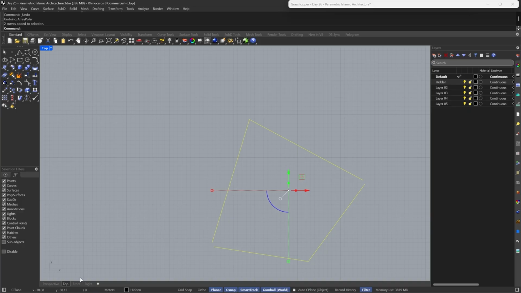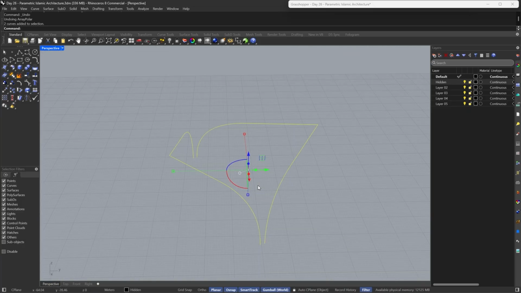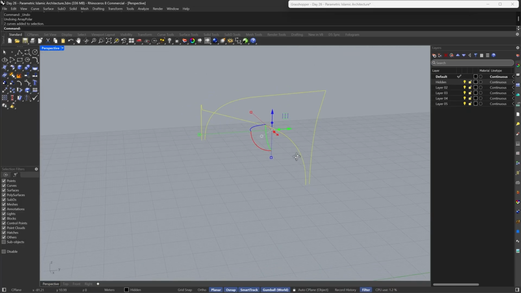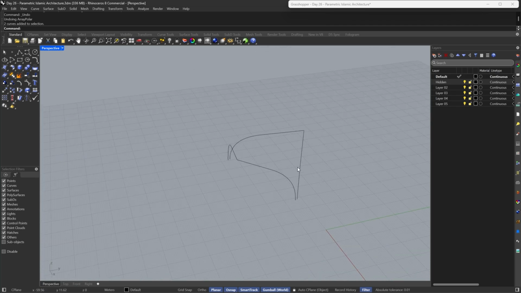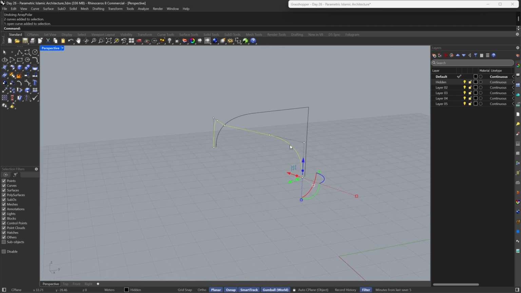And right now I can just simply select this, and I want to make a surface out of this, but I want to make a clean surface.